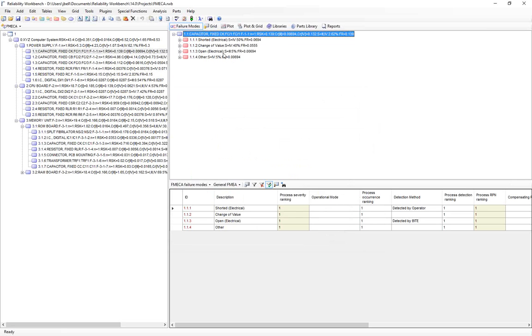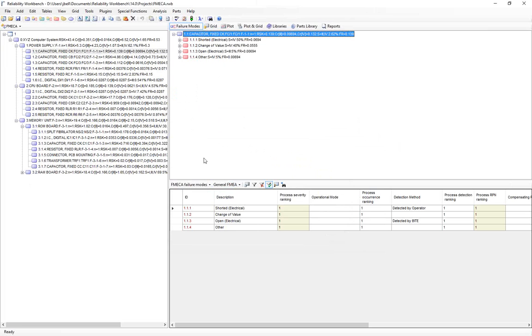If I want to modify the failure mode with this tool, does that have that feature or option? Sorry, I'm having a hard time understanding you. Are you asking if you can modify the failure mode? Yes, if I want to modify the failure mode, for example, let's say I want to take out some of the failure modes in like capacitor change or order from this list, can I do that with this tool? Well, yeah, of course. Of course.